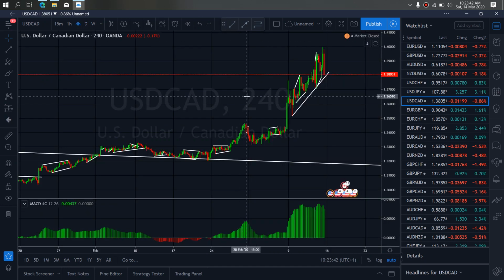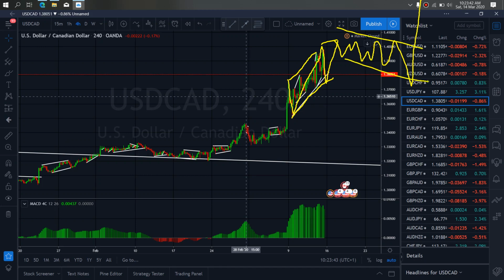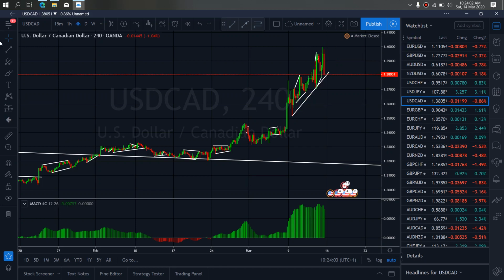On the 4-hour time frame on dollar CAD, we see this as A wave and all this as B wave up, and you see it's completing with the C wave down. Once it completes this running flat structure, we expect more buy momentum to come in to retest this top before bigger corrective structure will come through for us for more buys upside. This is what we expect from dollar CAD.